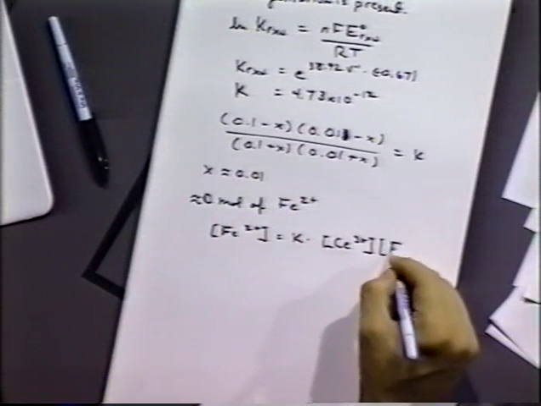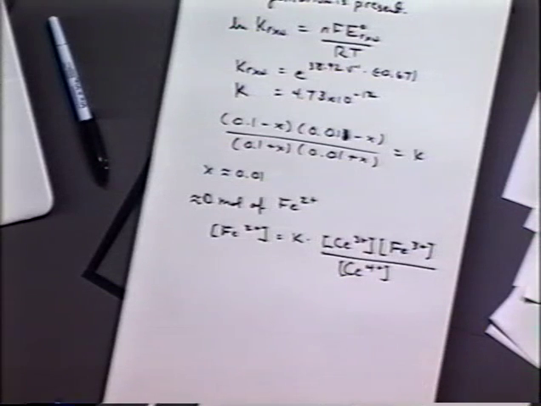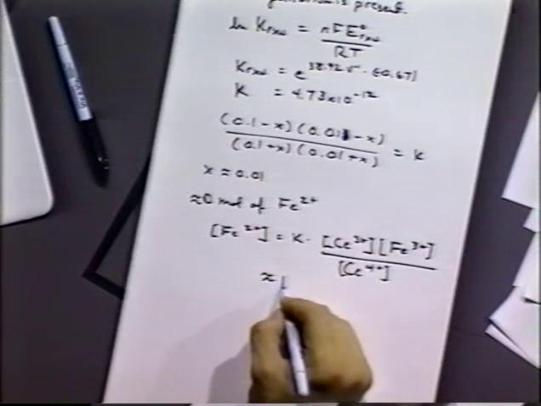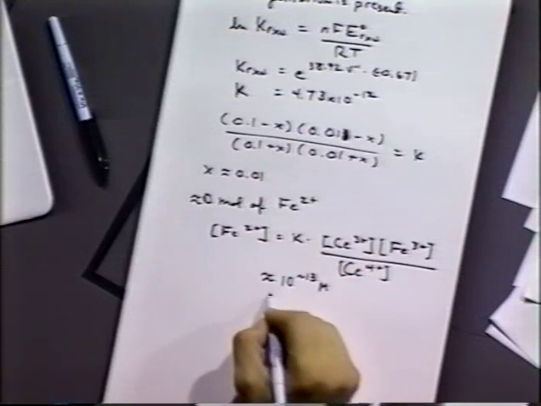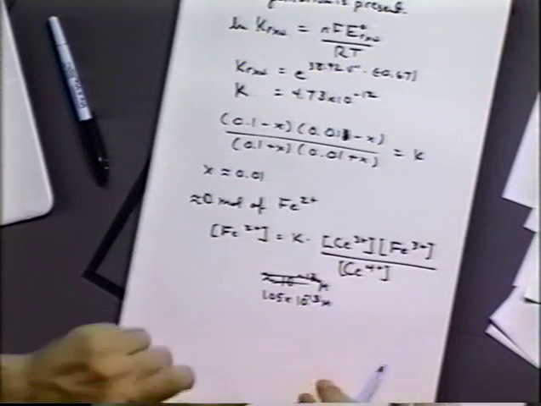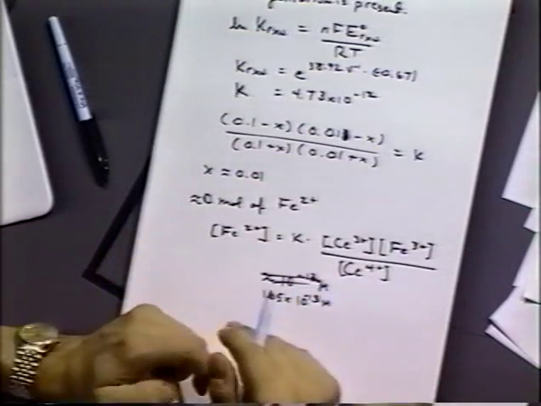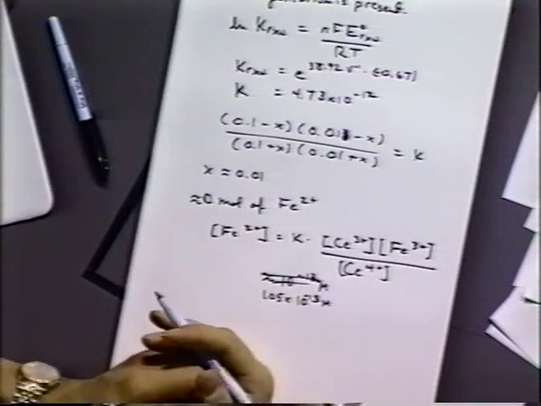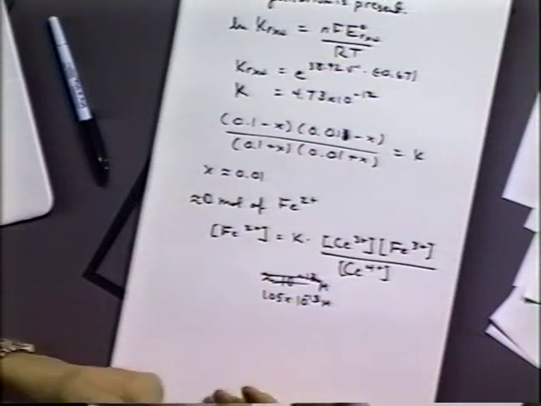And you can actually find out what that is by substituting in back into our equilibrium constant. And I'm not doing all the steps, but you should be able to follow along if you've done the problem. Or you should do it and then you can follow along. And you see that would be true. And then we see that the concentration of iron is approximately 10 to the minus 13 molar. It's actually 1.05 times 10 to the minus 13. So not zero, close to it. And if you put those into the half cell and use the Nernst equation, you can actually get the right half cell potentials. So that's not too hard, I don't think. But it did require you to think back to freshman chemistry to solve it, which is often the case.